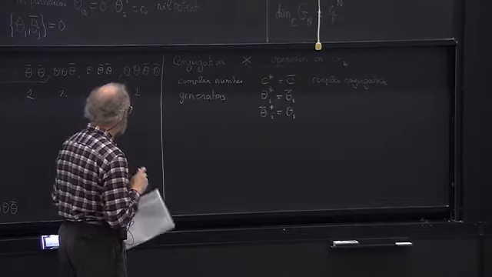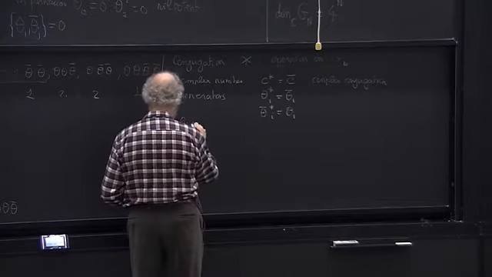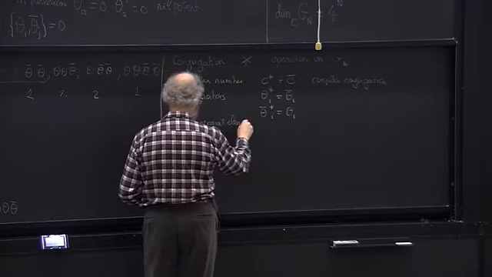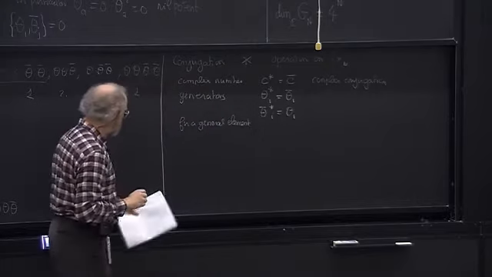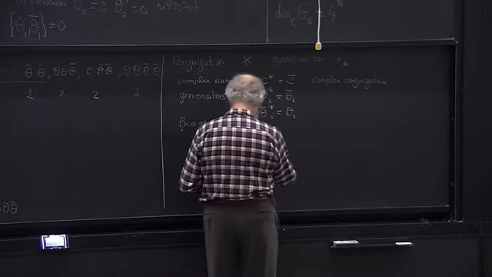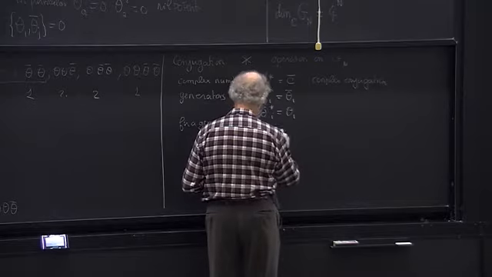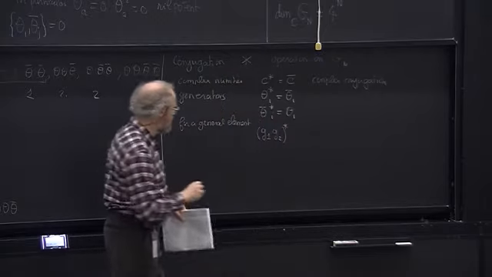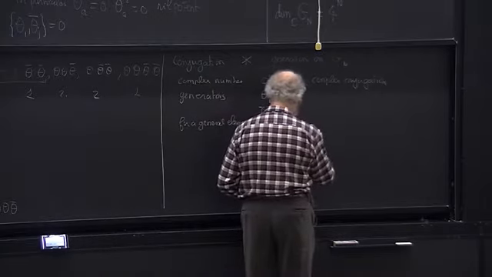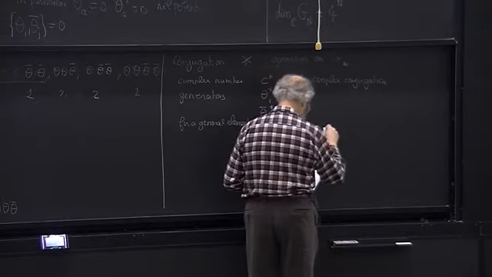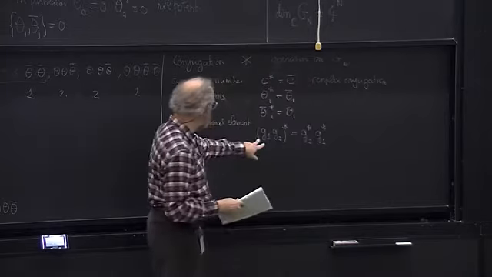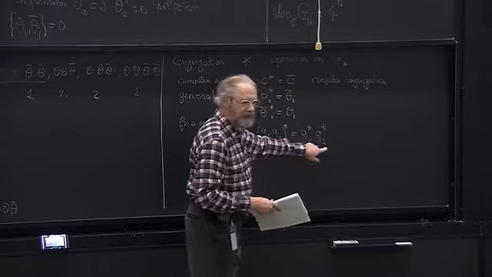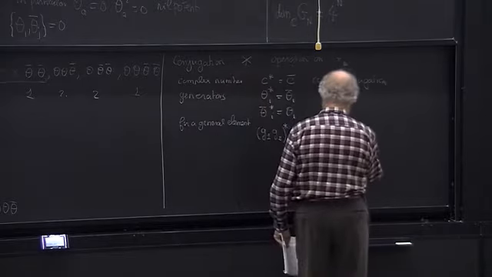But for a general element, I need to define the conjugation simply by the fact that if I have the product of two elements, G1 and G2, and I take its conjugation in the algebra, this is going to be the antiproduct of G1 and G2. So I invert the order: the conjugation of G1 times G2 is the conjugation of G2 times the conjugation of G1. So this is like for matrices.